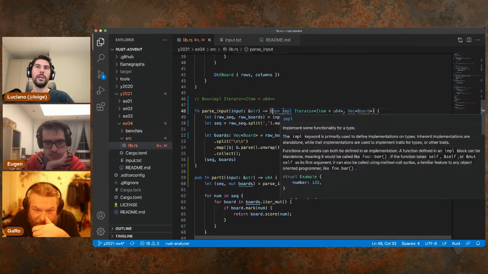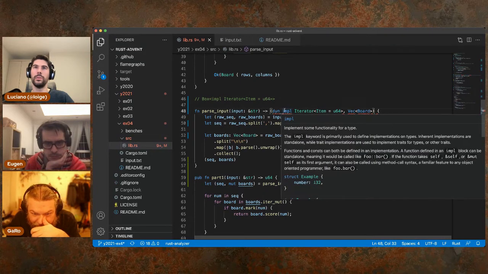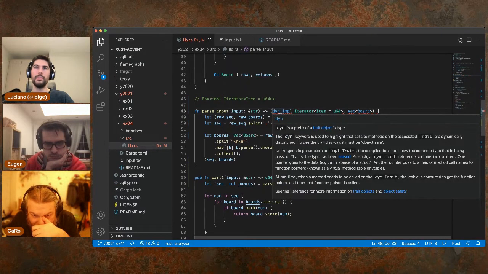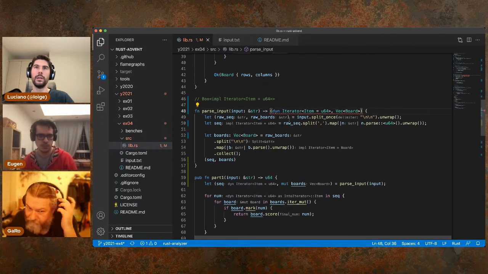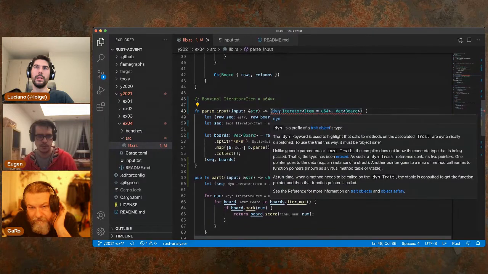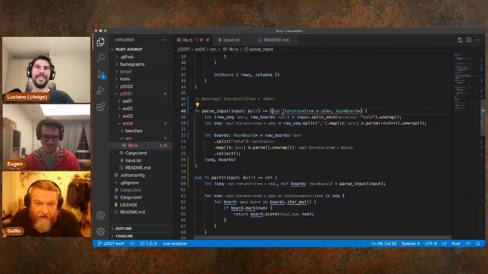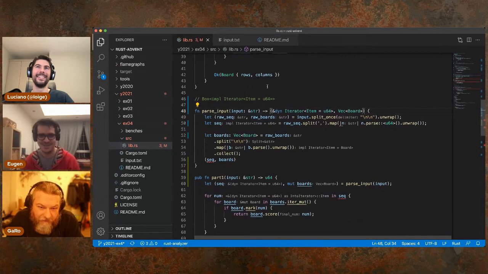Okay. And now it's complaining about... Do we need to remove impl as well? Maybe yes. No, it's still unhappy. Prefix of a trait object's type. Okay, it doesn't need the ampersand in front of dyn. Oh my god.